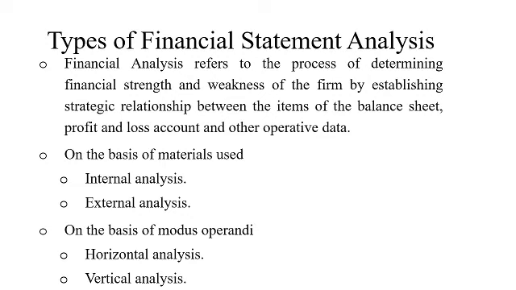So dear students, here we made two categories of financial statement analysis. First one is on the basis of the materials used. Here we have two categories: internal analysis and external analysis. Next, on the basis of the modus operandi, that is the operation, we have horizontal analysis and vertical analysis. So in brief, we will have a discussion.